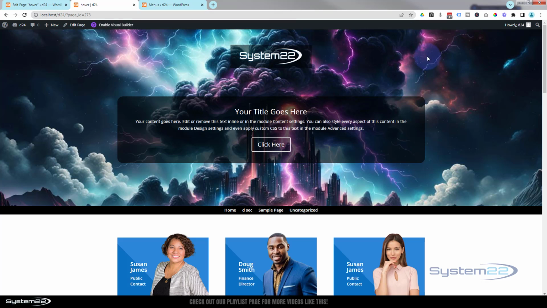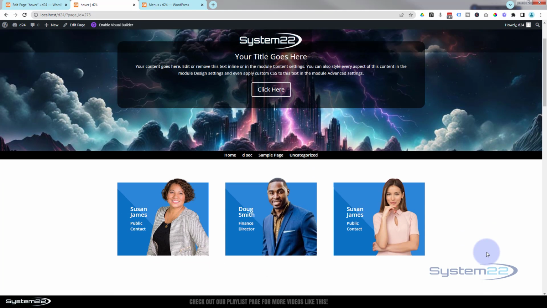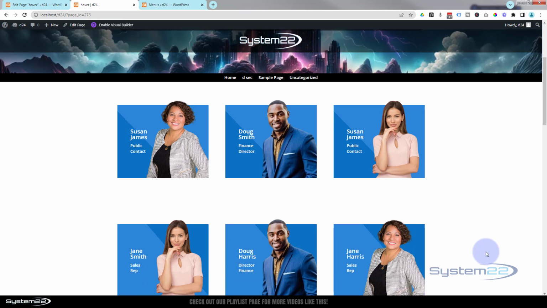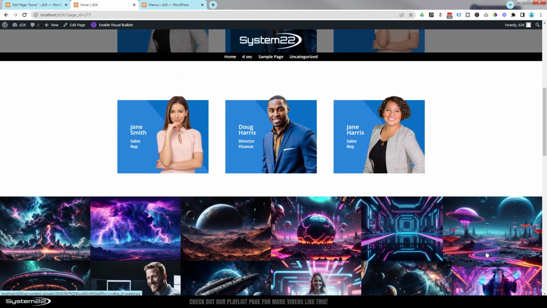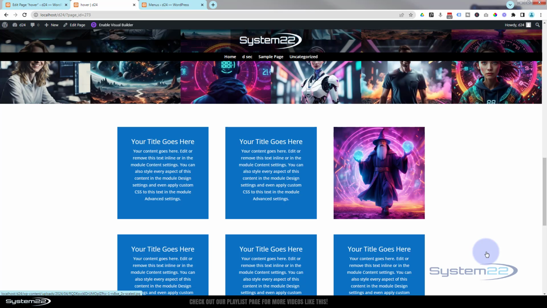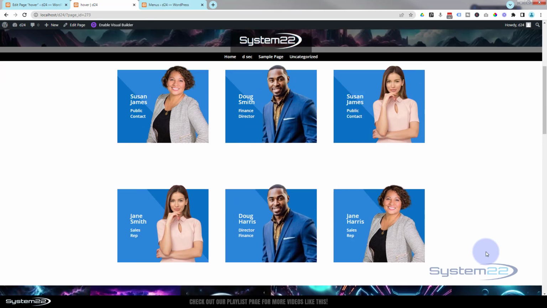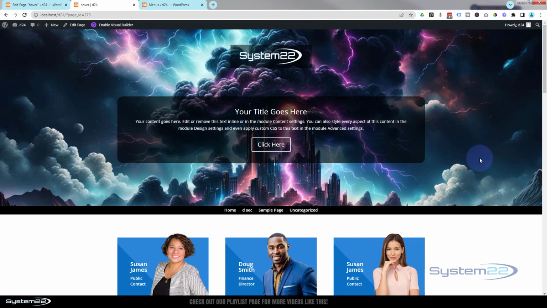And here we are on the front end. You can see that logo nicely. You can read all that text and able to hit the button. And of course, we've got our menu here. When I roll down the page, it's going to stick under the logo at the top there, and it's going to stay there as we're rolling down the page. And that's a nice little alternate feature.